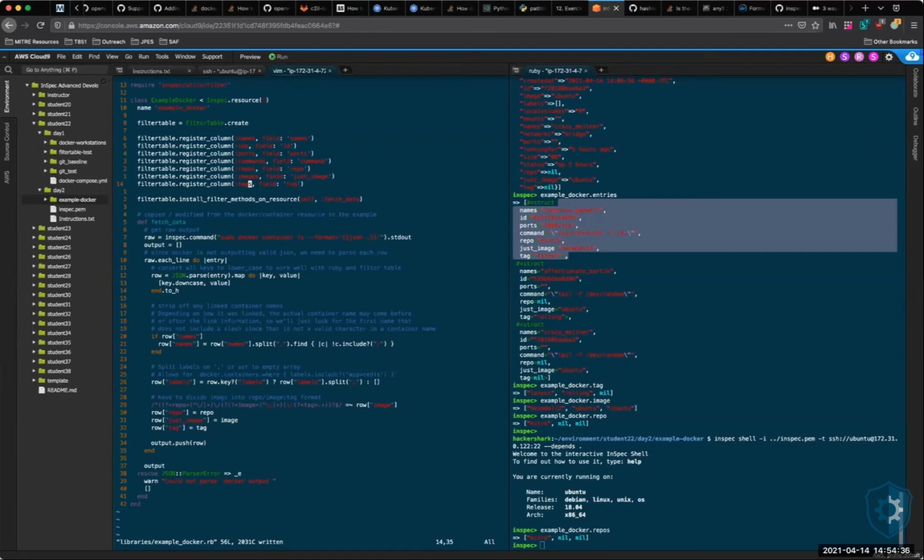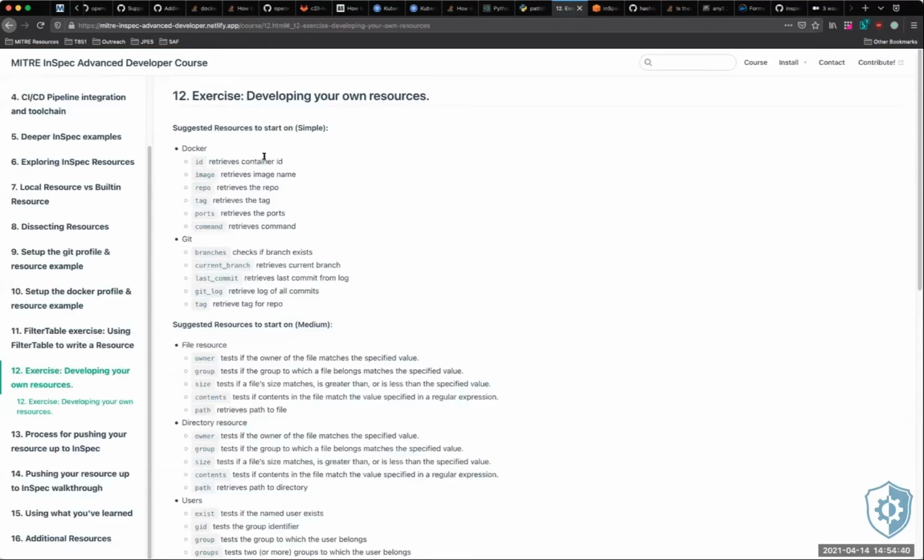Okay. I guess why I took that filter table approach as opposed to just a singular one is, why would you ask for the ID if the ID is what you would pass in to identify the container in the first place, and then do all the rest of that?